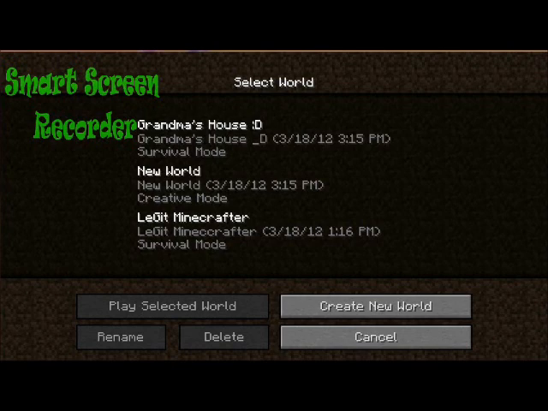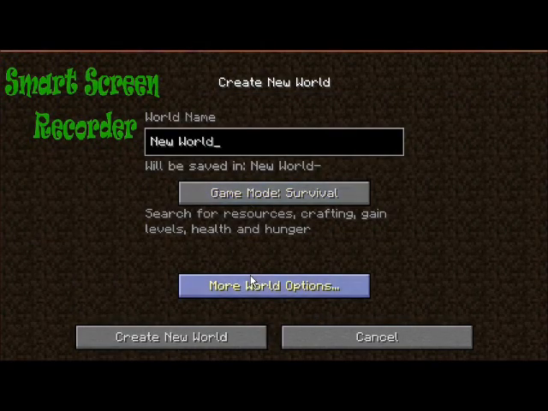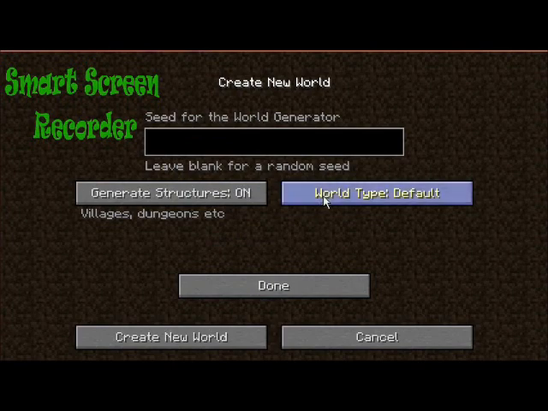Hi guys, today I will be showing you something decently fun to do if you're bored on Minecraft. You're going to want to create a new world, and when you go to More World Options, go to World Type, Superflat.